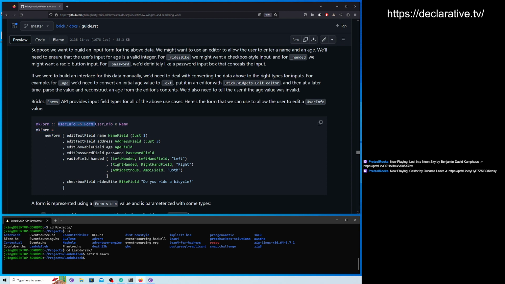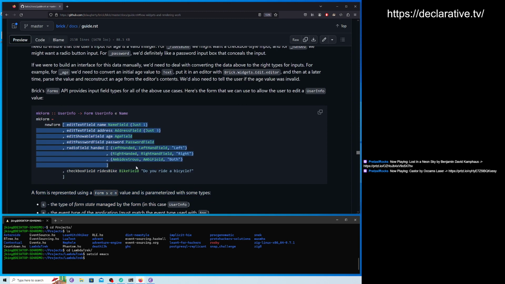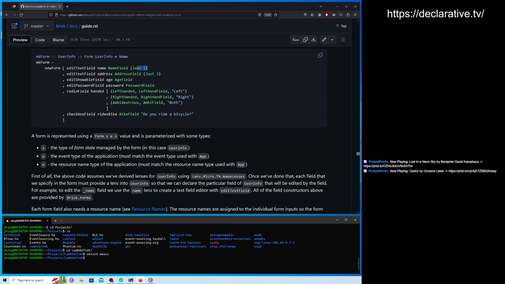So mkForm, userInfo to form userInfo, e name. There, call newForm with a list of form widgets. Edit text field, that's probably going to be ours. That's good. Okay. Name, just one.